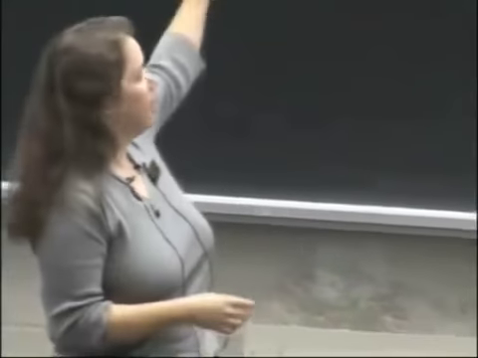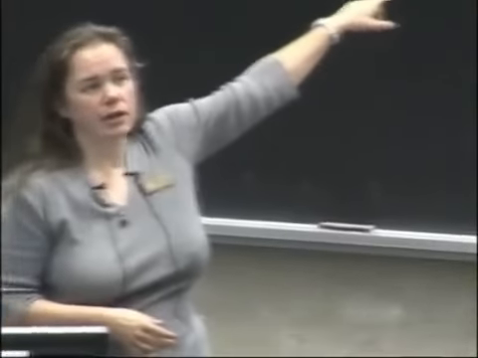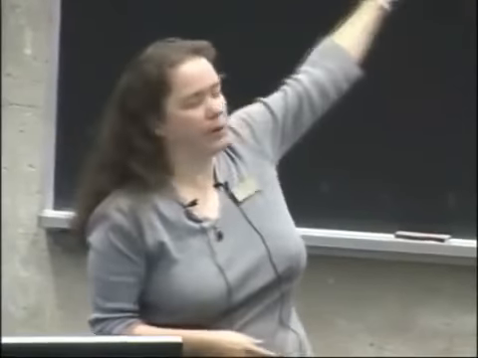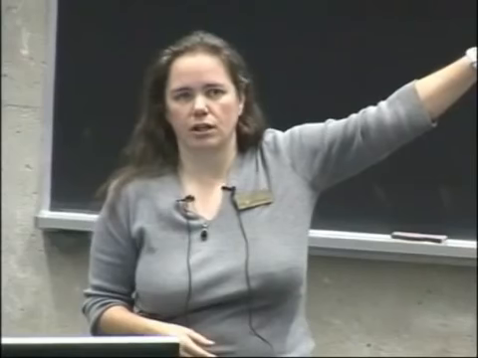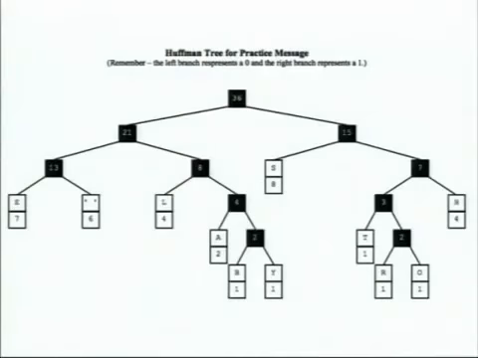And what it is about the binary tree that does that is, if I think about the path I have to take to any letter, it is not the beginning of the path for another letter, because all the letters appear within the leaves of this tree. So the code for H cannot possibly be the beginning of the code for anything else, because that's the end of the path in this tree. We don't have a ton of time here.